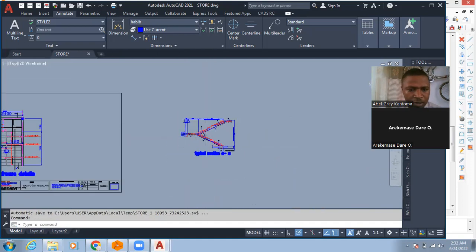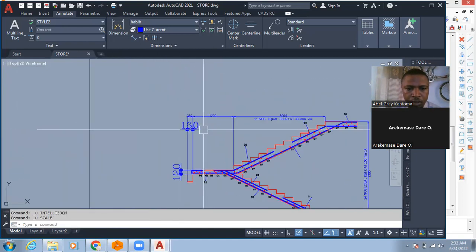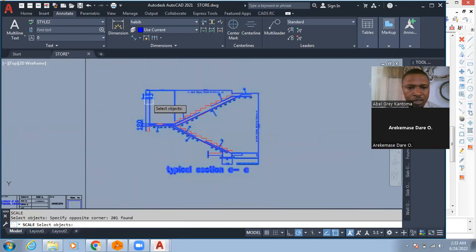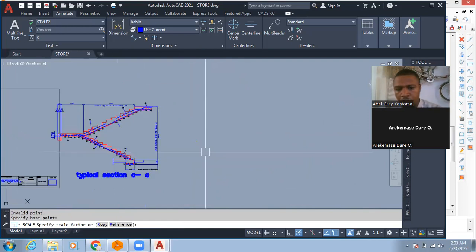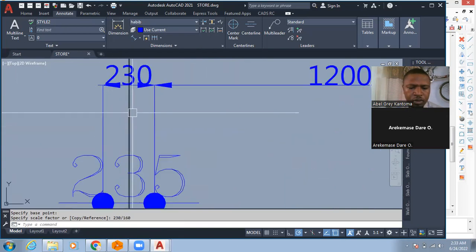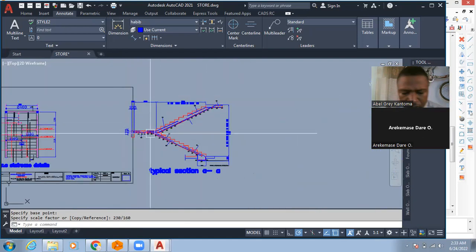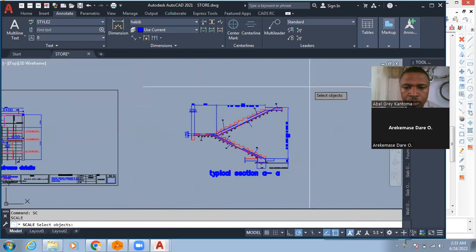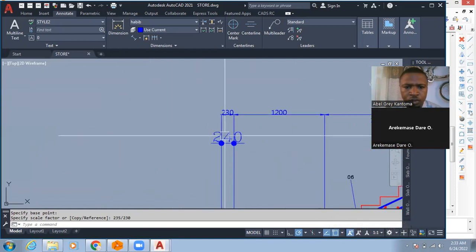Oh, I think I made a mistake. Sorry, I'll take it back. If I was using it every day, I wouldn't be making this error: 230 divided by 160. All right, I think this is correct now. Okay, this is a bit bigger than what I'm expecting. Still not correct. 230. Supposed to be correct now.